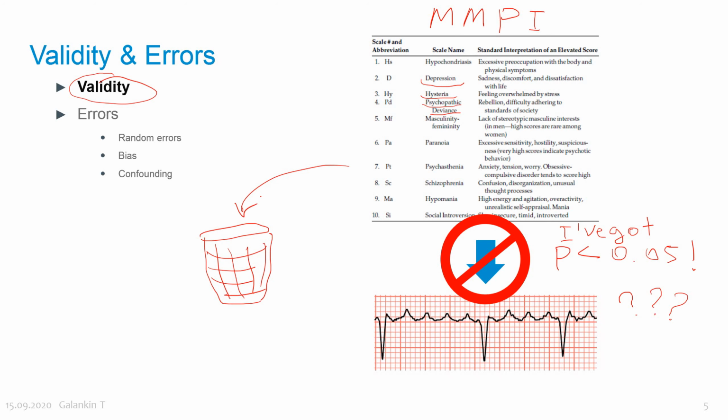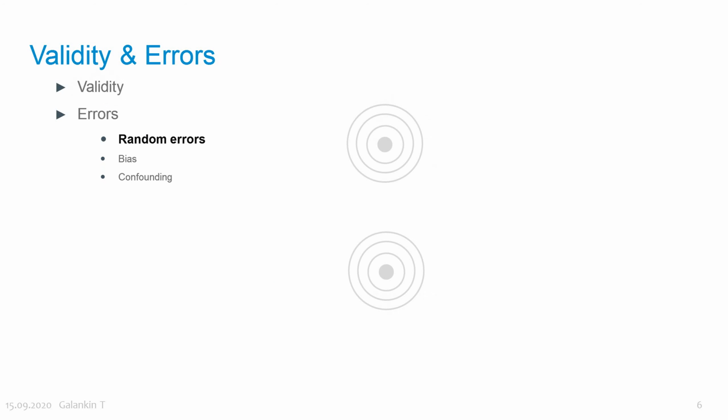The next concept is random errors. Let us imagine a shooter trying to hit a target. First time he shoots from a short distance and the spread of hits is small. Next time he shoots from a long distance, the spread increases. Though there is not a single hit exactly in the center, we can guess that the shooter aimed at the center. Such fluctuations are called random errors.